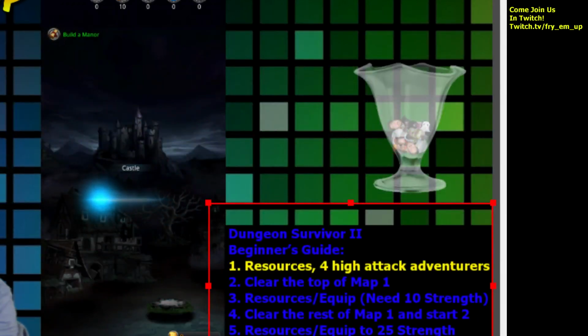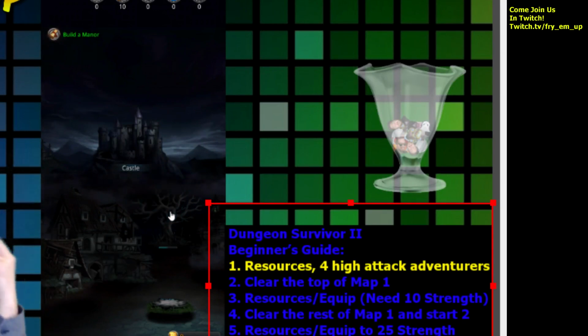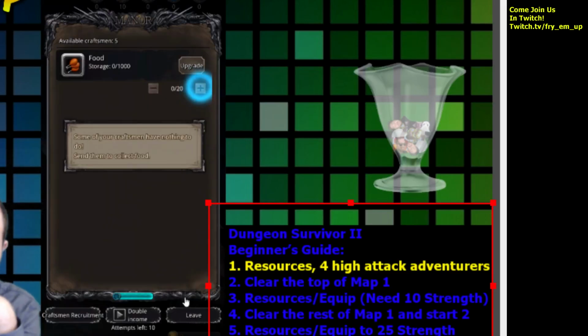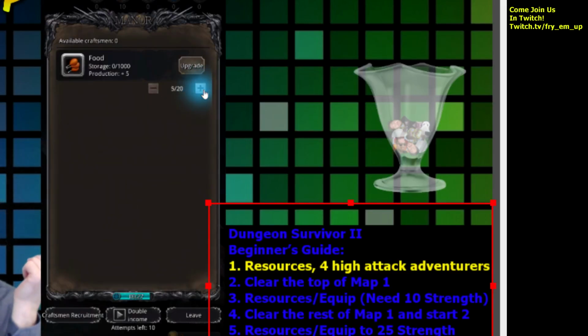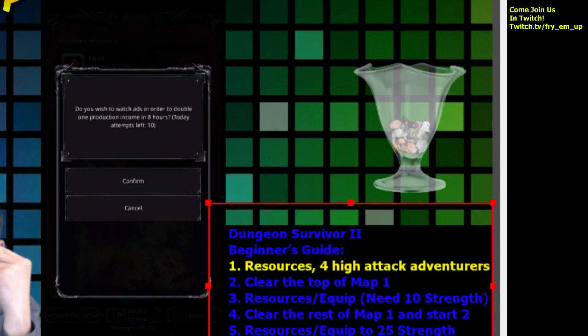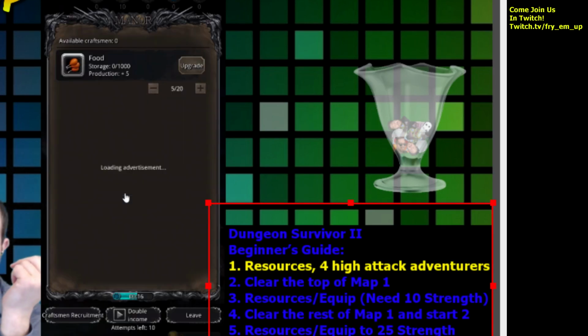And we're here. Alright. First thing you gotta do, of course, is chop down this tree a couple times. We are going to build a manor. Go to the manor, add your craftsmen. You actually want to try to get these craftsmen as soon as possible. So the first thing to do, I will suggest, is watch an ad immediately. I'm going to turn off the sound so it doesn't blast you guys.